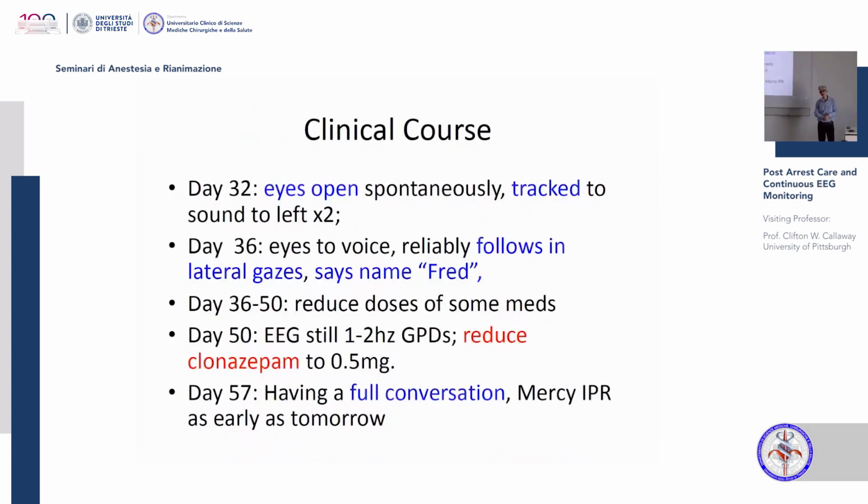By day 32, he opens his eyes. He starts to track and look at you as you walk through the room. He actually verbalizes. And then by 2 months, he actually can have a conversation. It's slow recovery. And it's really in the second month that we're able to begin reducing some medicines. So I think that's an important thing about status epilepticus in these patients. It's not a fast recovery. And patience and persistence are really a common feature of the patients who come through that highly malignant seizing EEG.